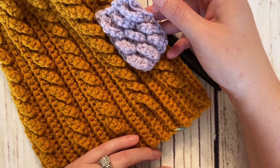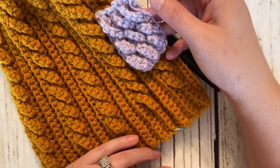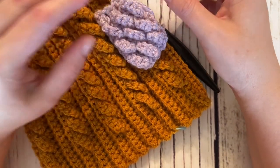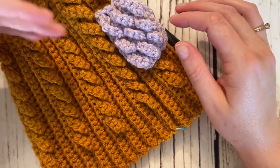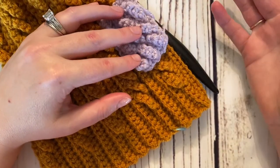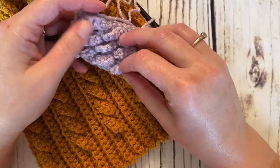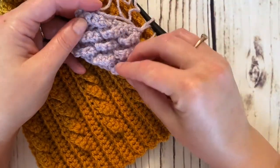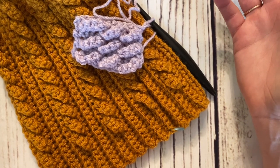there's many ways to customize this. All you need to know is that in order to work the pattern, the cable stitching needs to end up on the quote right side of your pattern. So crochet as many rows between as you like, and then when you're on the correct side again, start your cable stitch row again if you want to space them out. If you like how it looks all bumpy like this, which I do, I like both, just continue on the way we had been in the tutorial.